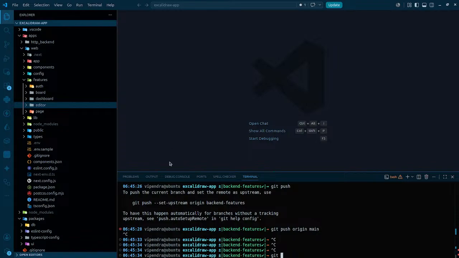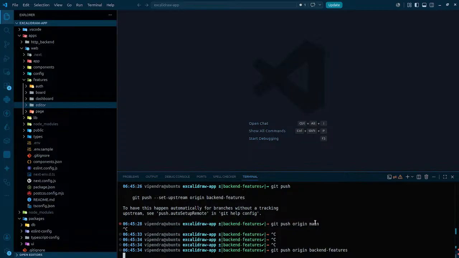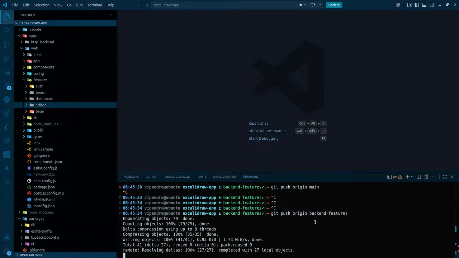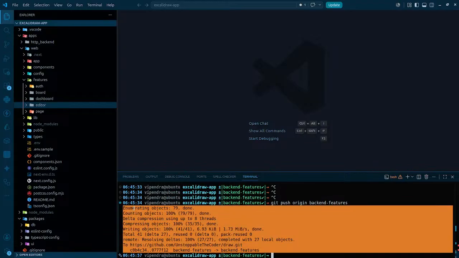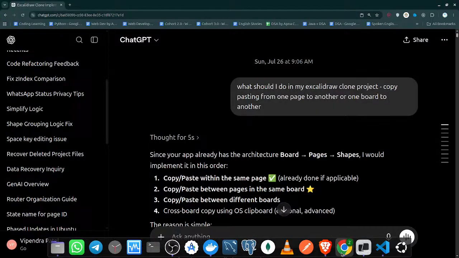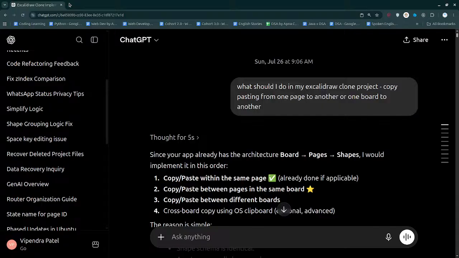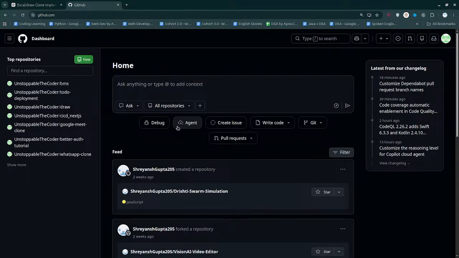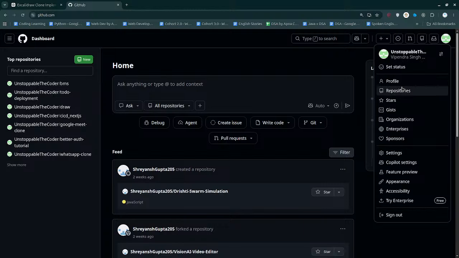If we just simply say git push set upstream, the most important part, yeah, this is it. I'll never ever do it again. Like, seriously, losing my entire code, like work of a week.